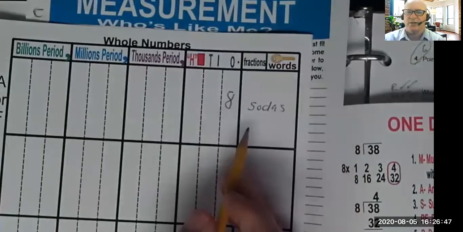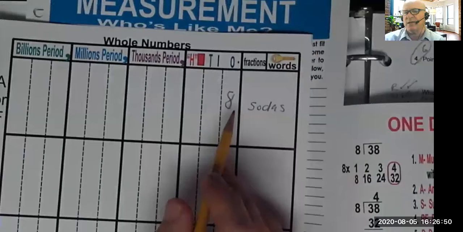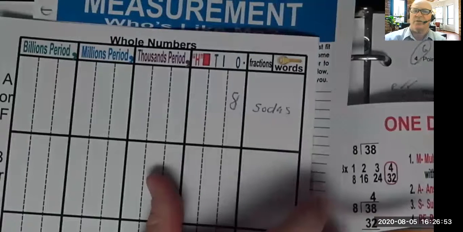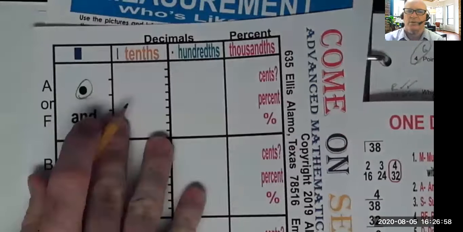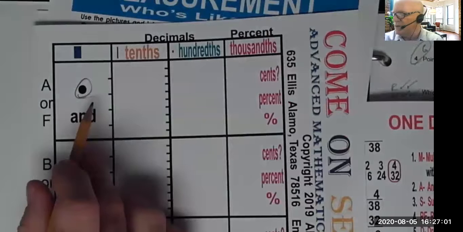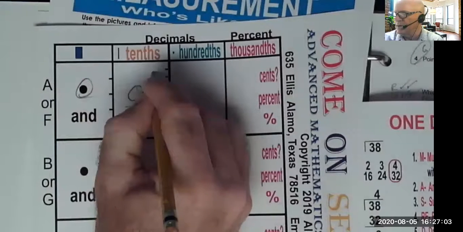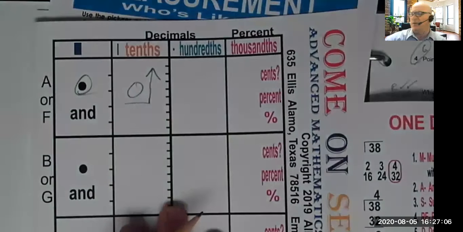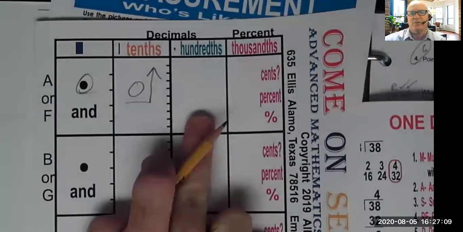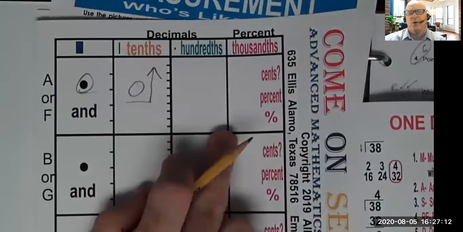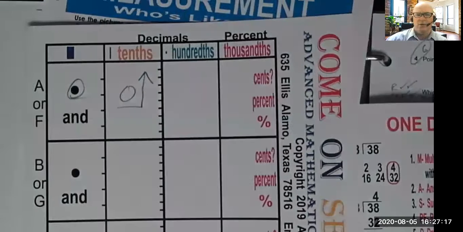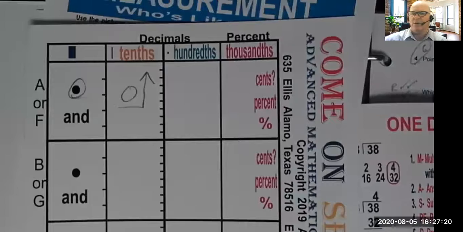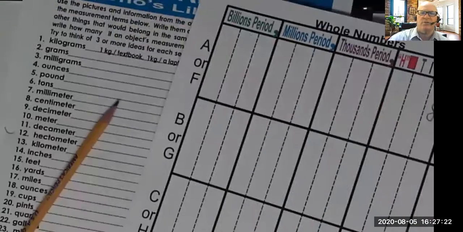But if you want to actually write with a decimal, you can say 8, and then we separate our whole numbers from our decimals. 8 and, because "and" is synonymous with decimals, 0 tenths would be our answer. We don't need to put anything in the hundreds or the thousands place. Those are for the upper grades, and we can be using percent, or we can use cents with money all the way down to kinder and first grade. So there you have it. That's how I would solve question number 1.